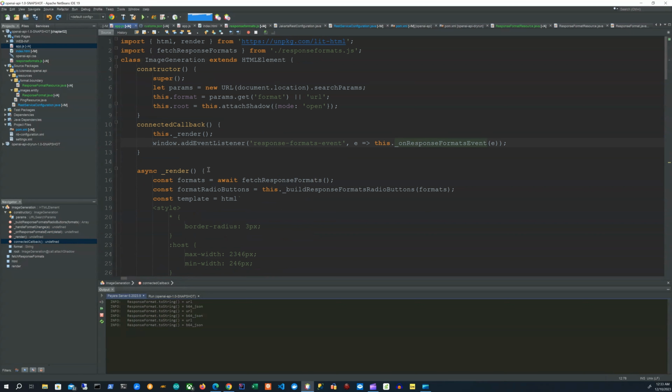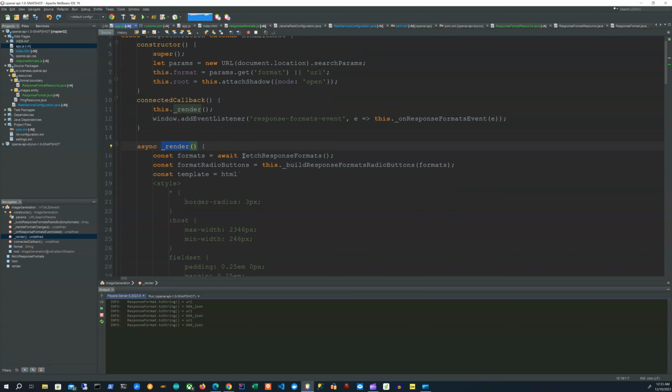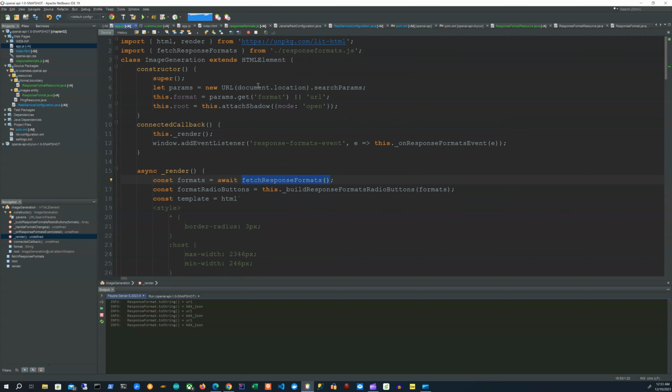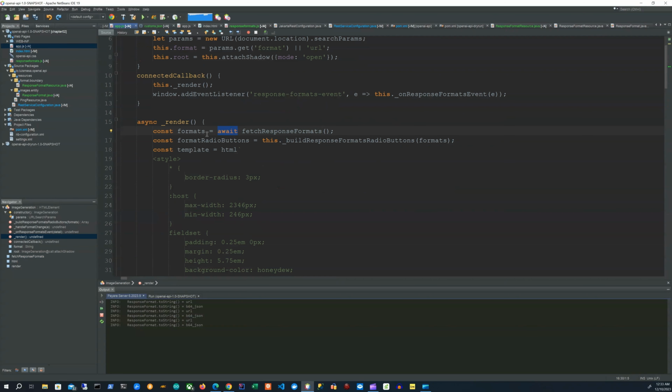Okay, and the big thing is the render function. In this case, I created this render function. And what this does is fetch the formats using our function. It's an async await thing again. And then I'm going to build the markup with that response. And that's going to be added to my markup.